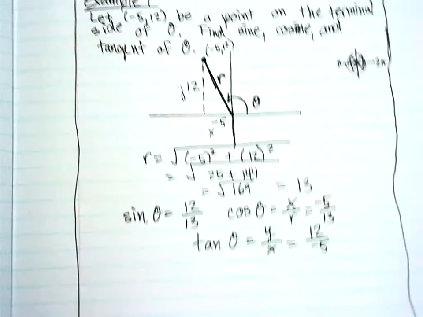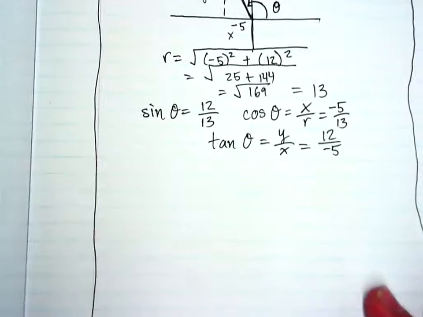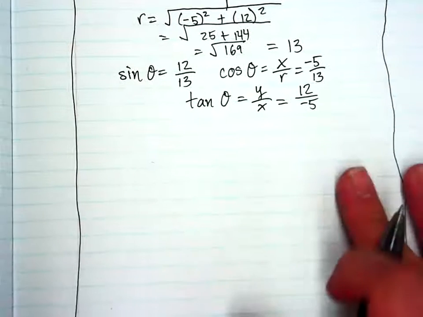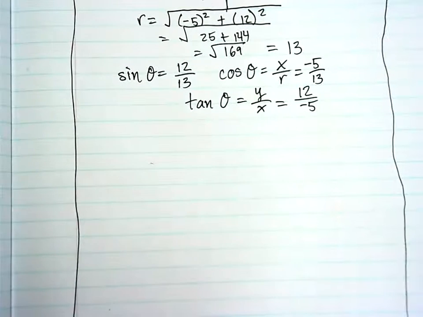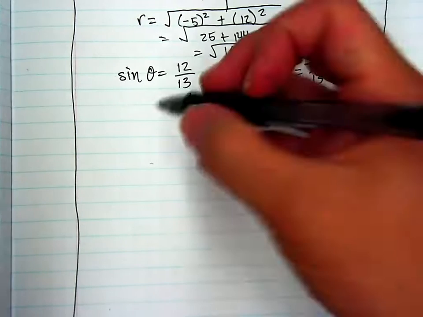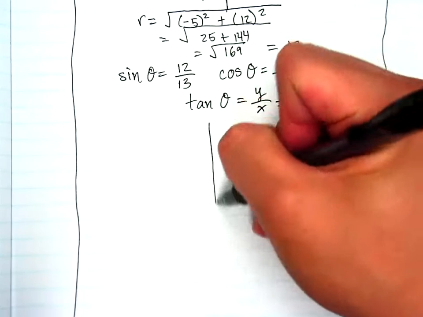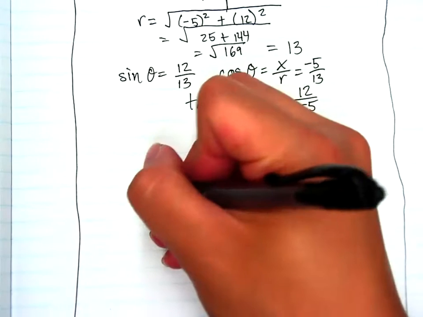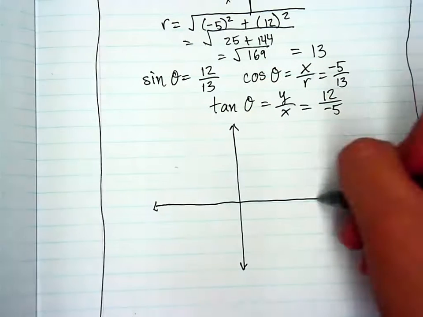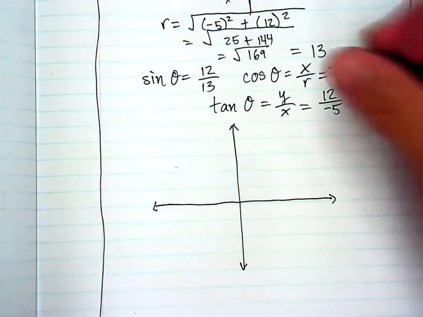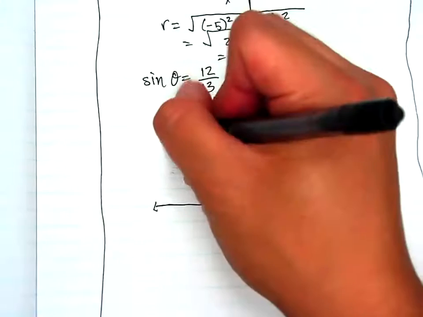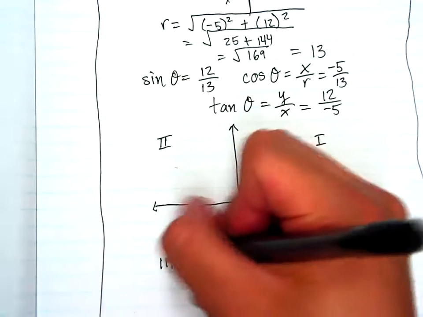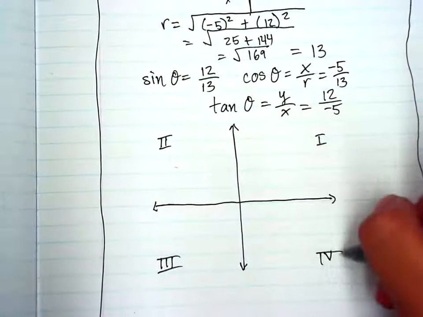We're going to go ahead and set up another set of notes real quick before we can start example 2. Now there's something that's going to help us kind of figure out what goes where based on given information. And the first thing I need to draw in for us is a coordinate plane that gives us this information. First off, this is quadrant 1, quadrant 2, quadrant 3, and quadrant 4.